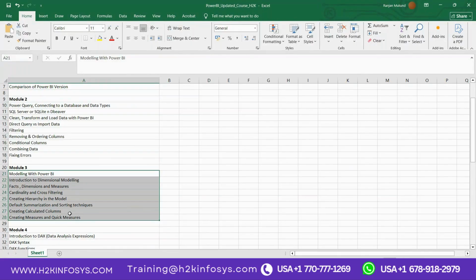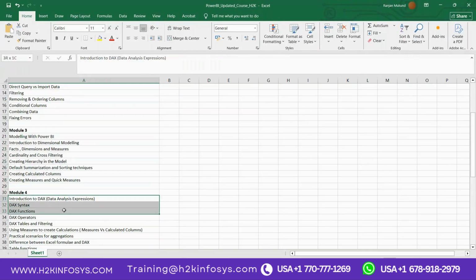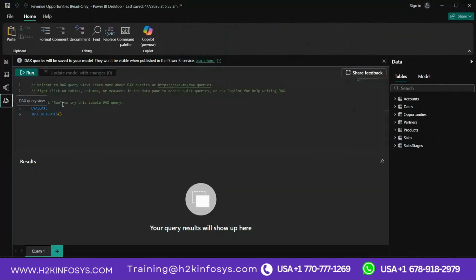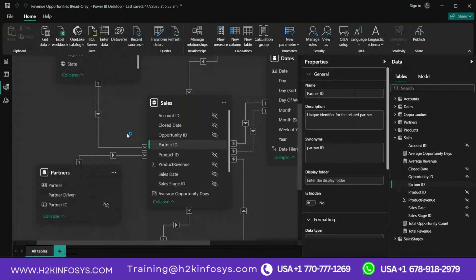And then there are a lot of things which you can customize, which we call data analysis expressions. You see this final option here, DAX query view. If you want to create some formula, suppose I take a very simple example. You have a customer ID, customer name, customer age, and customer date of birth, which you have pulled in here as your input data. Assume you have a table which has a customer ID, customer name, and customer date of birth.